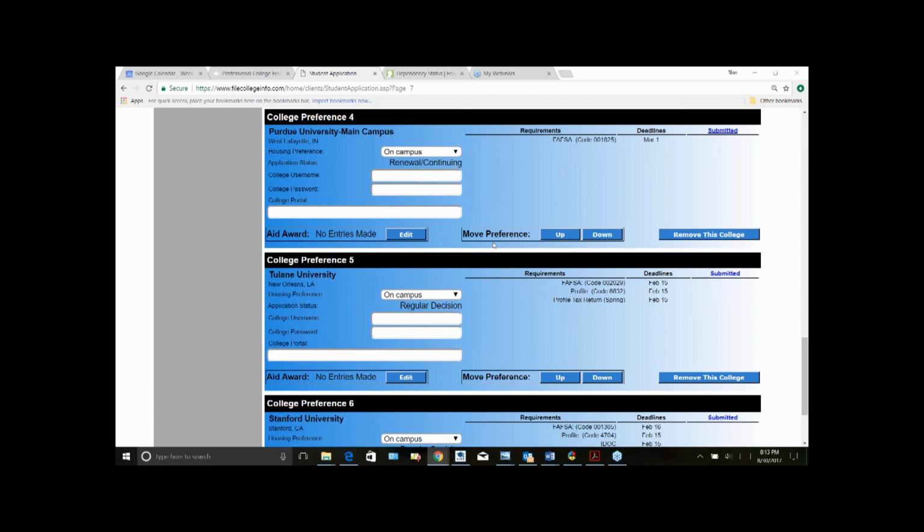Countable assets, whether they're just sitting in checking and savings or mutual funds, depending on what college you're going to, can make a big difference in how much need-based financial aid you qualify for. In the welcome packet that hopefully all of you have received from us or will receive very shortly, it talks about a family protection allowance. We can calculate this for you at any time. How old you are, how many children you have, and dependent family members determine this asset protection allowance.